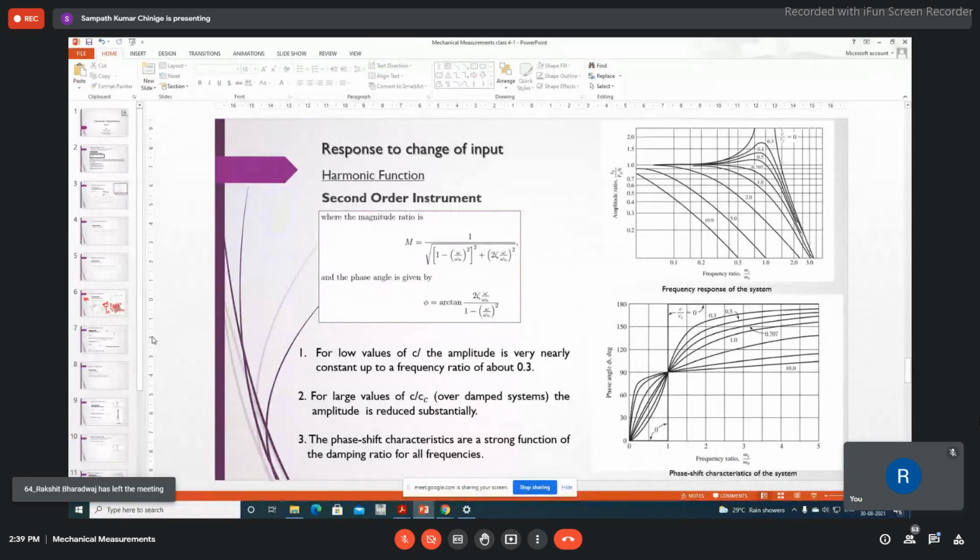And specifically, if you go for electrical measurement systems, which are dependent on voltage and use voltage inputs, you should really know these things. How the natural frequency works, how the damping coefficient will affect the amplitude ratio, how the phase shift is getting affected. You should have a basic idea of these things. With this, I'm stopping my class.